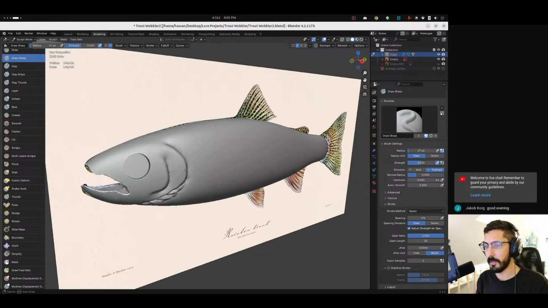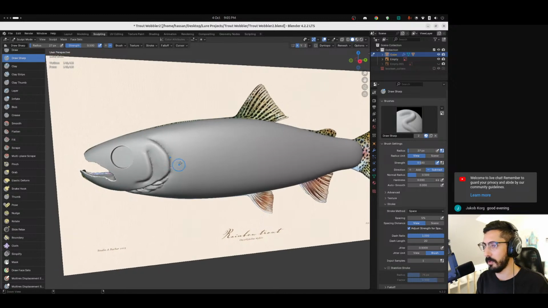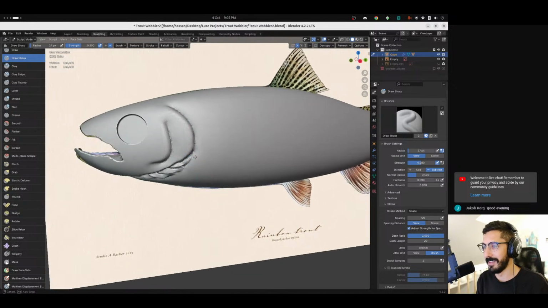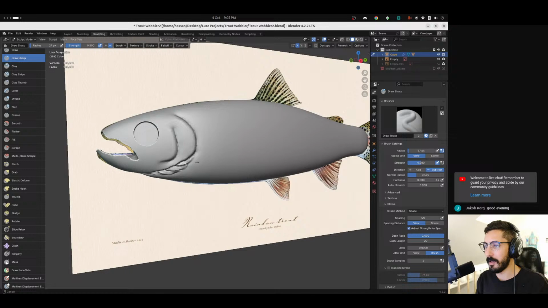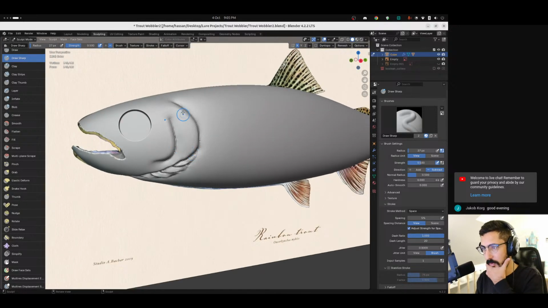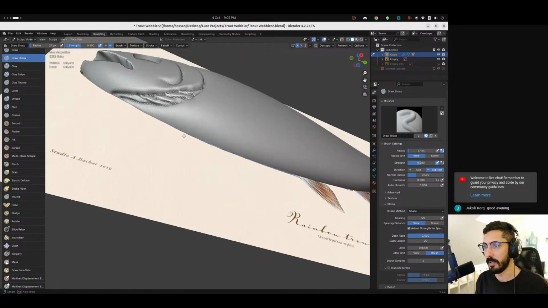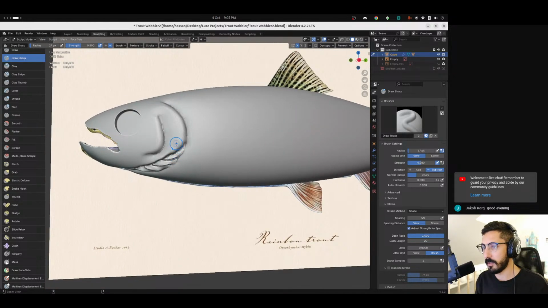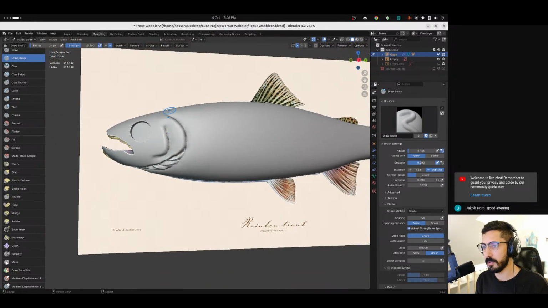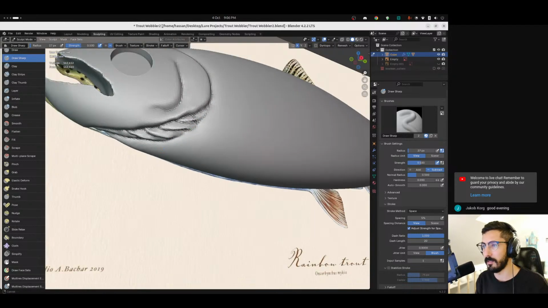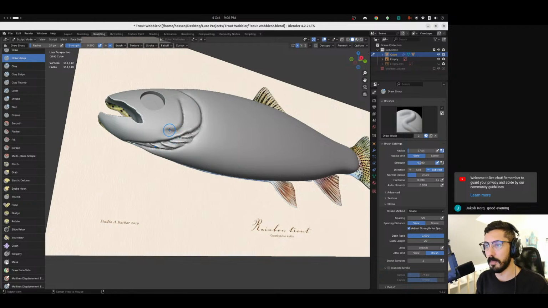So, yeah, we're gonna continue the trout lure, which I saved as trout wobbler, but I'm still not sure if it's gonna be a wobbler or not. We'll see. It could be anything, but for now we're focusing on the details more than the lure itself, like what it's gonna do. So this is where we left off. So far we're pretty much done with the face, except for some minor artifacts that you can see here. These can be fixed in a bit once we remesh.